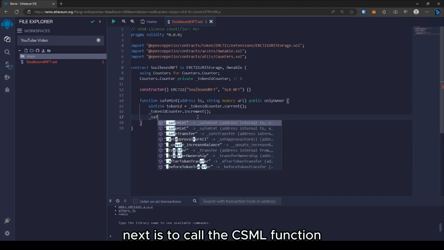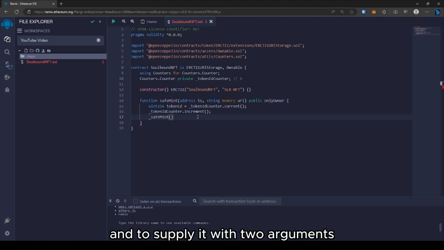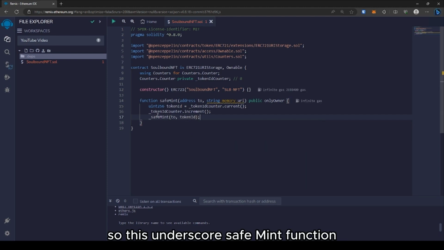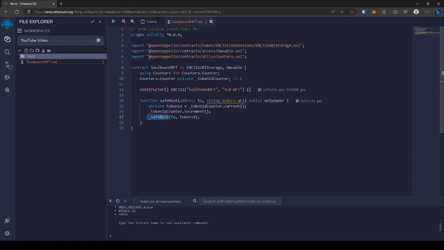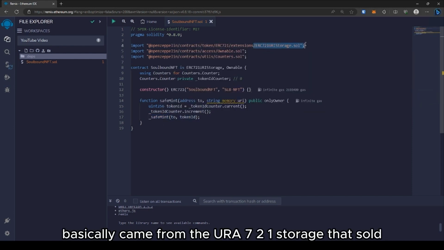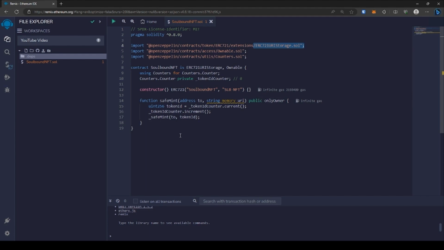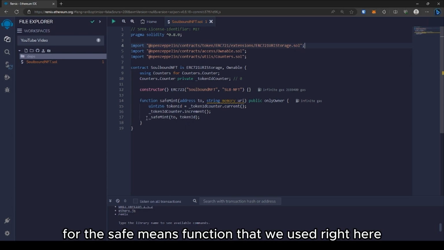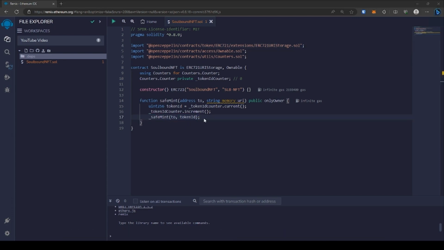Next is to call the safeMint function and supply it with two arguments. The first argument is the to, and the second argument is the token ID. This underscore safeMint function came from the ERC721 URI storage.sol smart contract. This smart contract contains all of the logic for the safeMint function that we used right here.